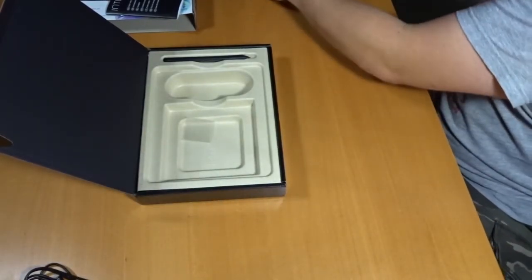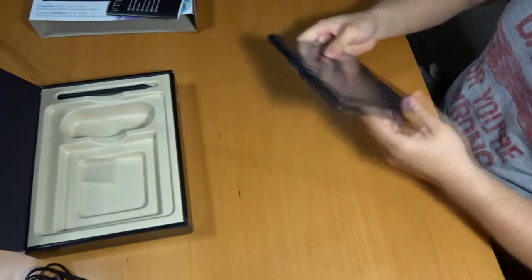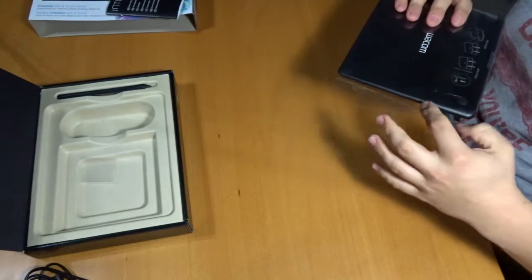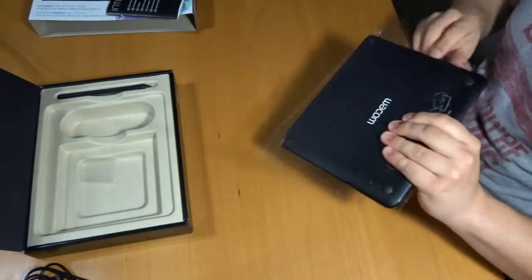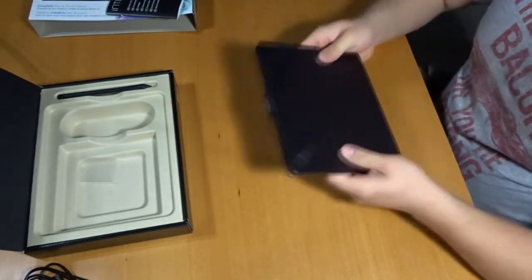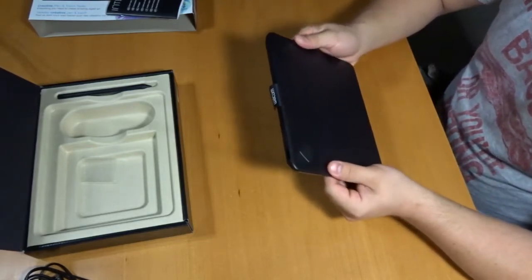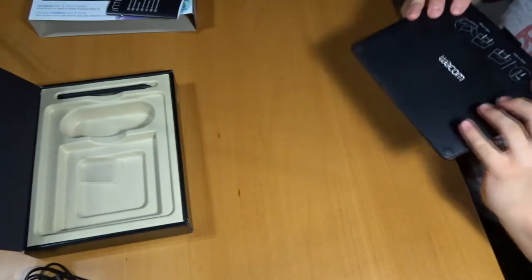And let's bring out the pad itself. The weight is pretty much what I was thinking. Let's try to unravel it very carefully. It's got that new smell, but it's not really that strong. There's this plastic part up here, which is a bit sturdier than I thought. Actually, it has these rubber feet that I didn't even know it had.